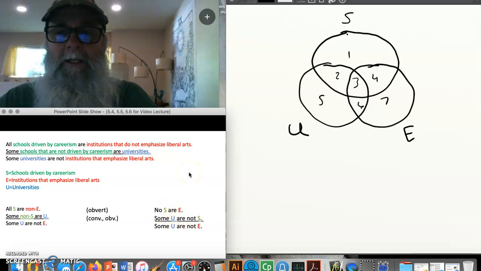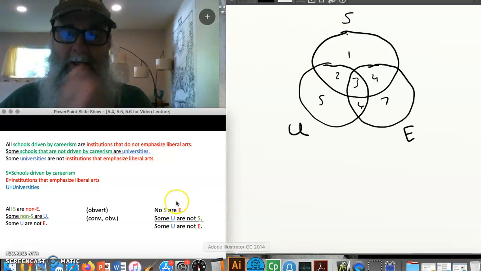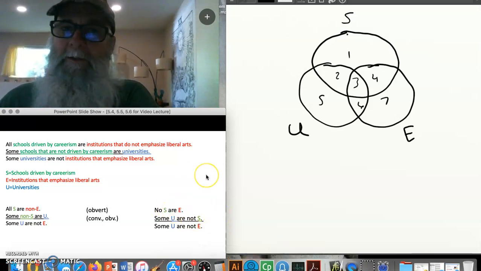Now if I look at any of my guides, I remember that E claims distribute both their subjects and their predicates, and O claims distribute their predicates. So the middle term here, S, is actually distributed in both premises, so the first rule is not violated. We passed the first rule.